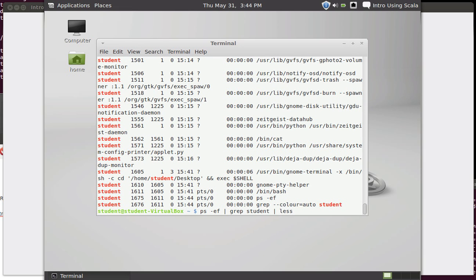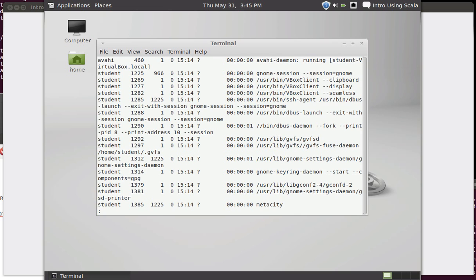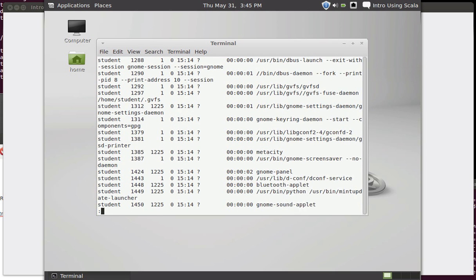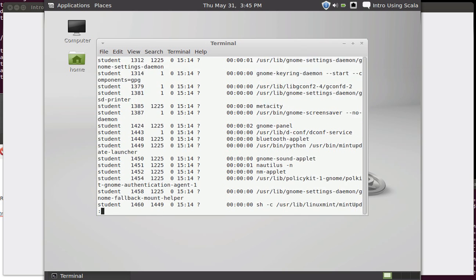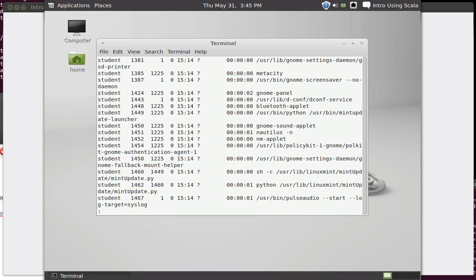And we can do that. You can see how that's done here. It runs ps -ef. Instead of printing the output, it sends that output to the grep command, which then only gives us back lines that have student in it. And then that goes to the command less. And now we have the ability to scroll down and scroll up through here, and we can do searches for things, whatever it is that we want to do.